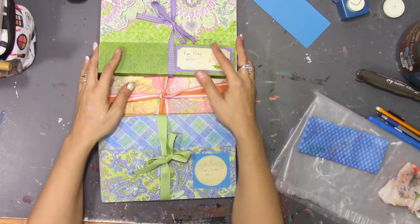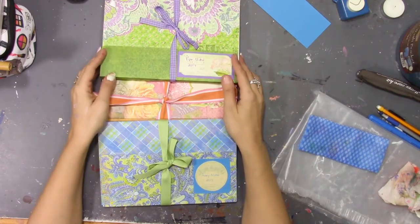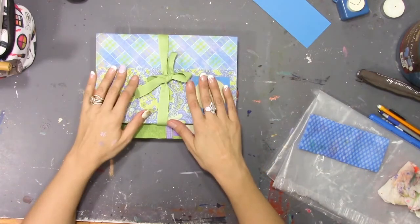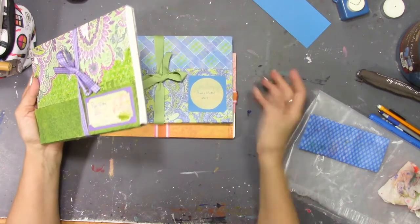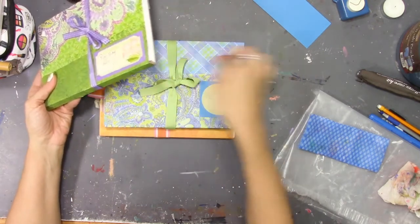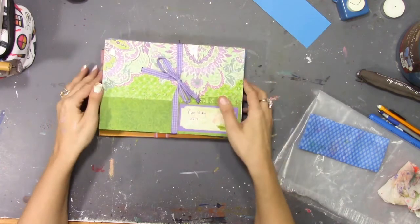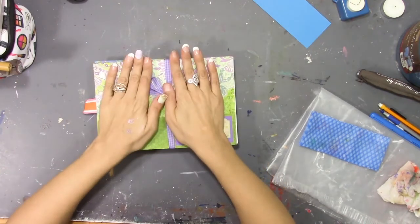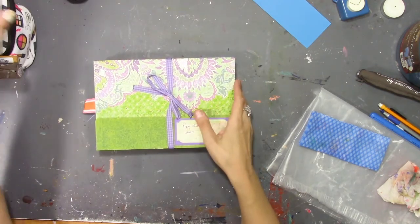I don't think I have anything else to show you — that's it! I hope you enjoyed this video. Maybe I'll try these watercolors out. If you want more specific measurements for the journal-making technique, the Frugal Crafter has more specific measurements on her page — I just eyeballed it. The watercolor paper is nine inches across and six inches, but as for the flaps I just did whatever, which is why they're all different sizes. I hope you enjoyed this video — watch my second part where I use these, and I'll see you when I'm back from holidays!